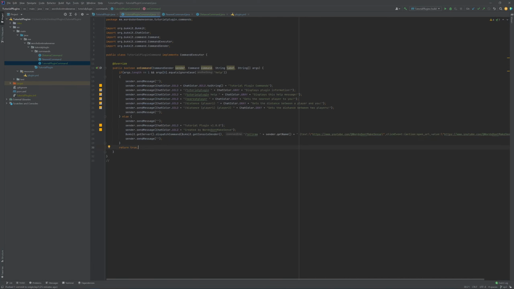All right, I am back, and this is what I have. So this is my help command, my help subcommand. So my two commands are tutorial plugin help, and just regular old /tutorial plugin. Now, regular old /tutorial plugin will just display plugin information, which is just the version, who it's created by, which is me. You can put your own name. I don't need any credit for this. This is a learning experience. And I did this really fancy thing.